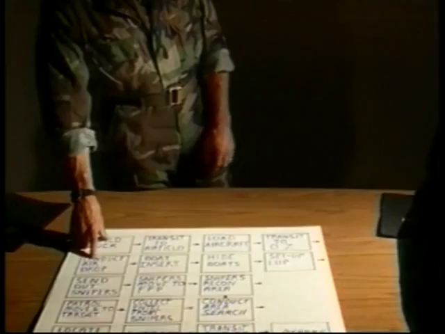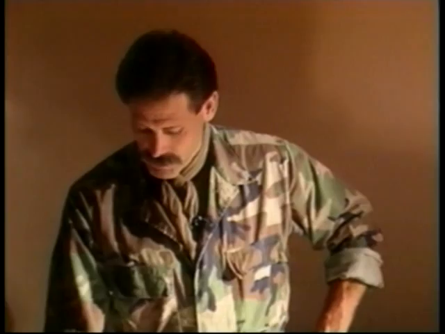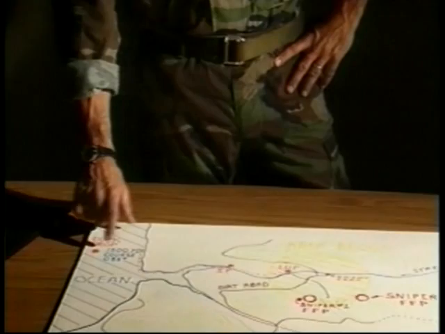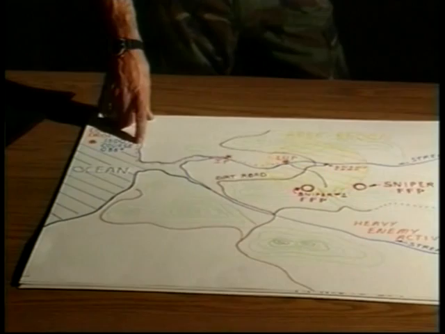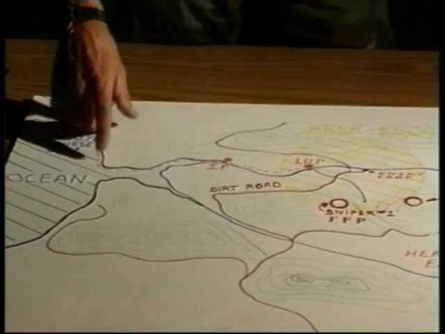All right. This is our drop zone here. We'll be dropping the boats in here, out at sea. Approximately 1,500 yards in the coordinates I've given to the pilot. Once we head to the beach, it is course 085. Once we get about 300-400 yards off from the beach, we're going to just parallel the beach, heading south. Once we get to this inlet right in here, we will hug the coastline.